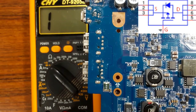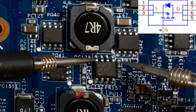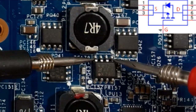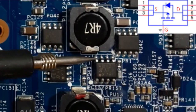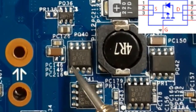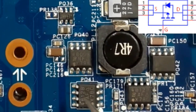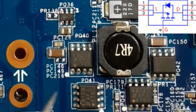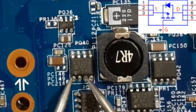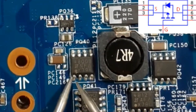So this is source and this is gate. The other four pins — five, six, seven — should be connected together. So I will put one probe on pin five, six, seven — all these pins are connected together and not connected to the gate and source. Let's check another MOSFET. Pin number one, two, three — this is pin number one because we have a white dot. These three pins should be connected together. We have the gate here, and the drain pins here. Let's check these pins — these two pins are connected together, and this one also. But the gate should not be connected to these. The gate is connected to this.